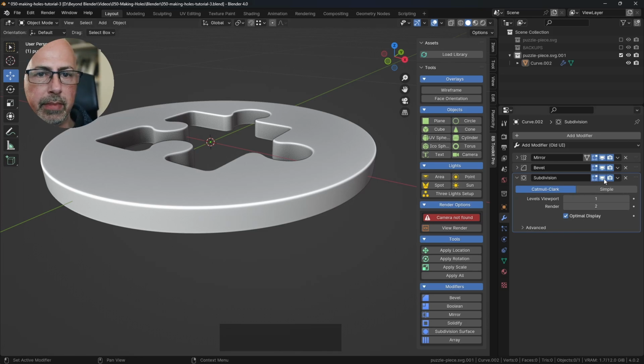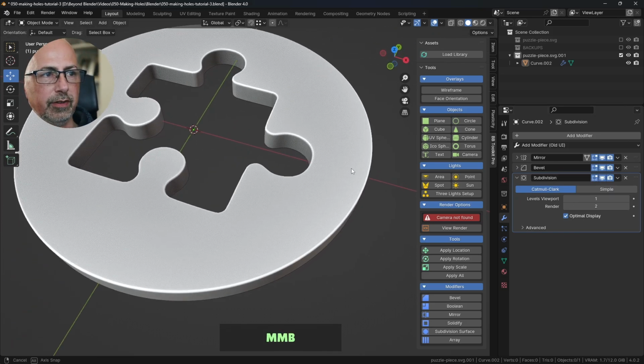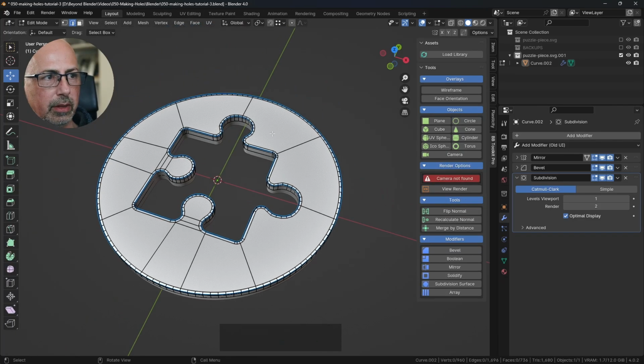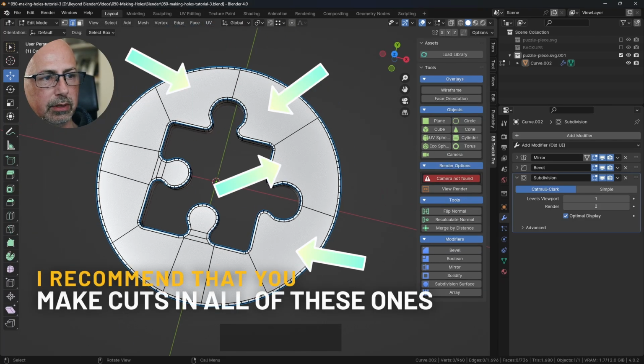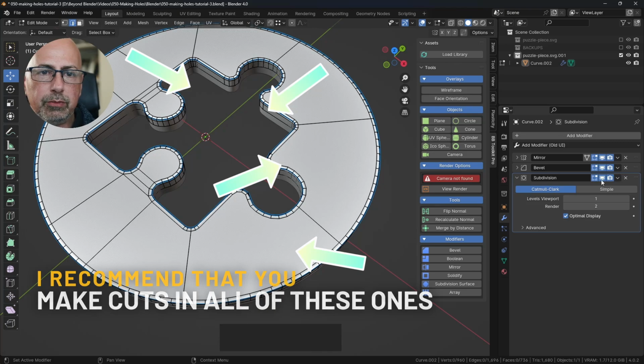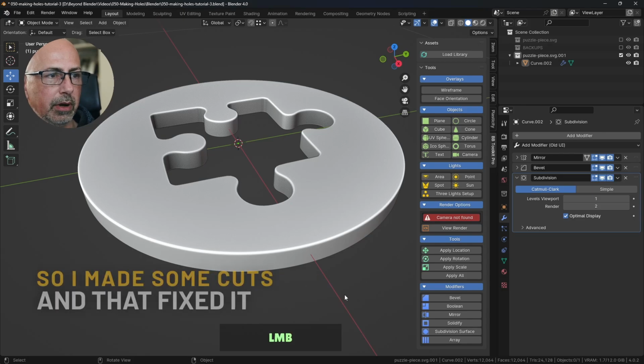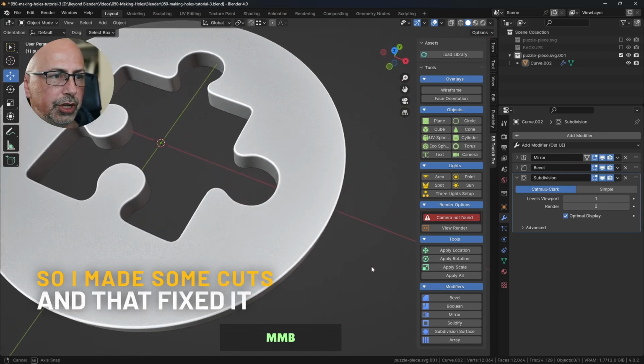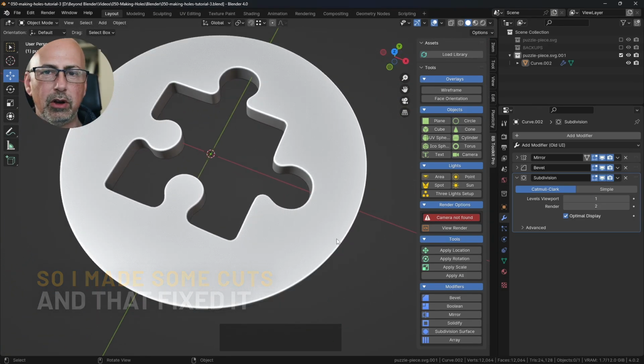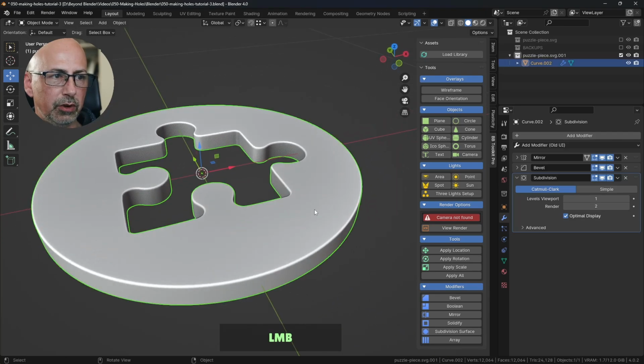This is the part that may highlight any problems in your shape. So if, for example, you remember earlier on, I showed you how to make these segments, these sectors, the subdivision modifier will highlight that as a problem. It will have a glitch somewhere. This seems to be okay, but I'm not convinced yet. Let's make sure we check properly.